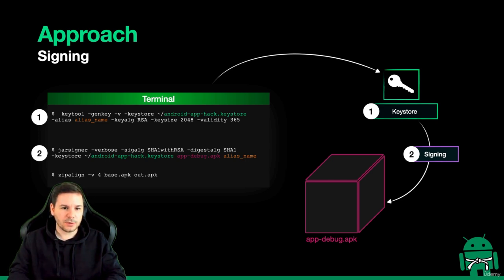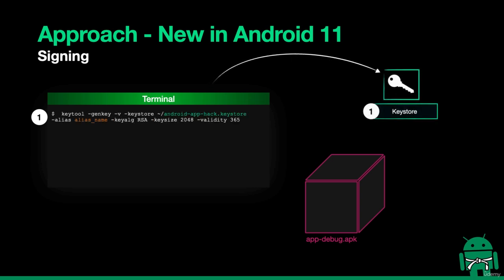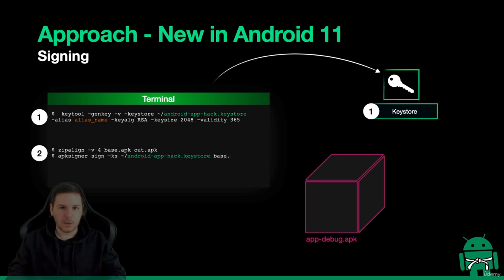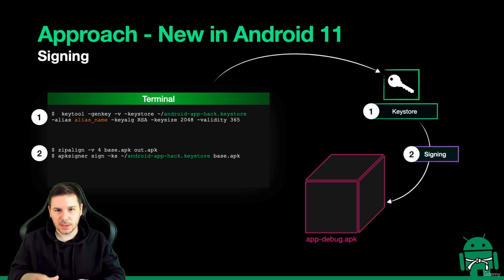So now we have to do the approach for Android version 11. And this is the same regarding the key store file. So we are creating a new key store. And after creating this key store, we now use zipalign first. And afterwards, we simply use apksigner and provide the key store file and the APK file. And that's all. So I would recommend we take a look at this approach and keep this approach, not the other one, because this is the most up-to-date and this will work on all versions. All right, so let's do this now in practice.